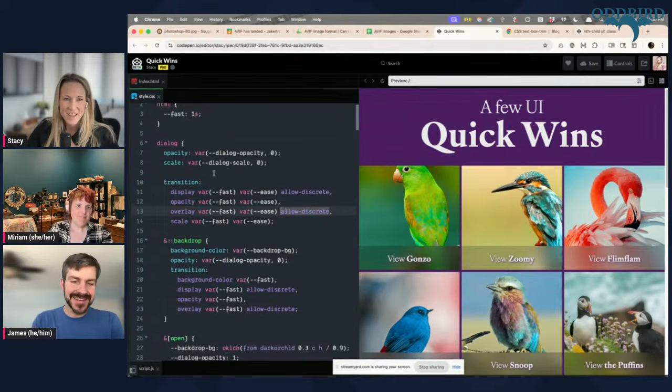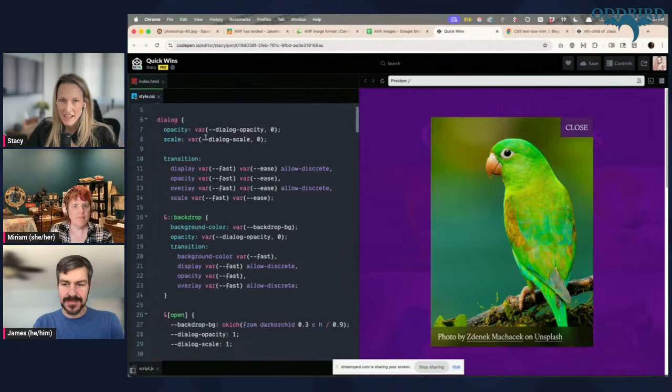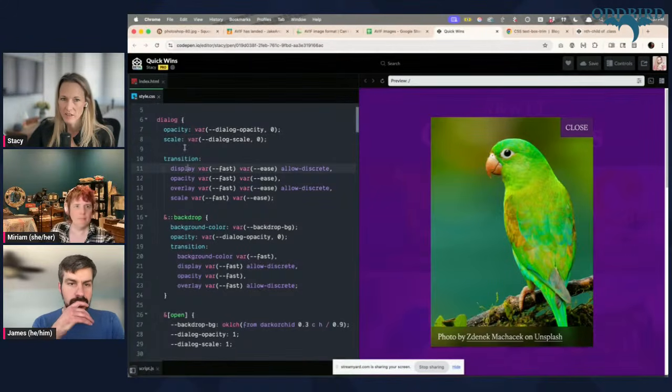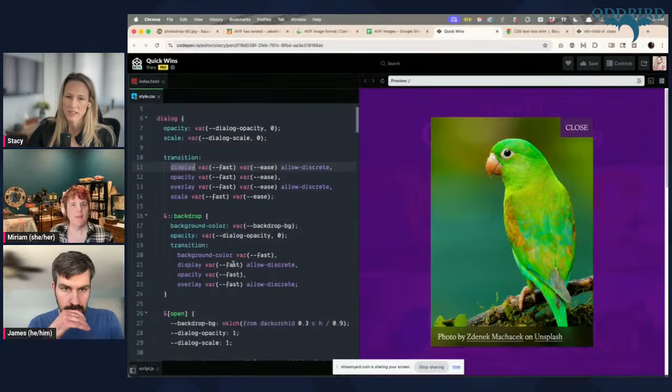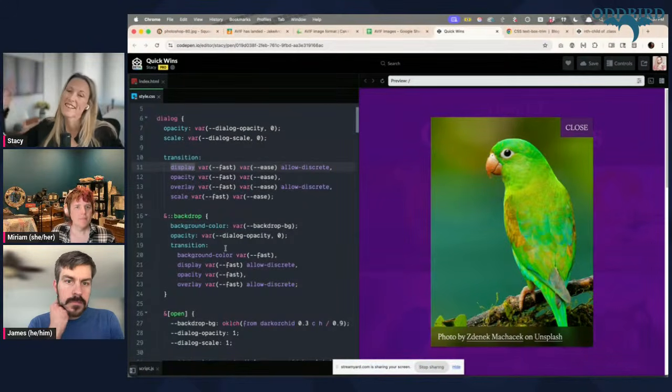Okay. So we have a dialog here, and we're going to select our image. I made the animation super slow so we can see what's happening. We're starting out with opacity and scale of 0. This dialog comes in from nothing. And then we're going to tell it to transition the display, because I probably have display further down the page, but it's going to end as a grid, and it's probably display none to begin with because it's a dialog.